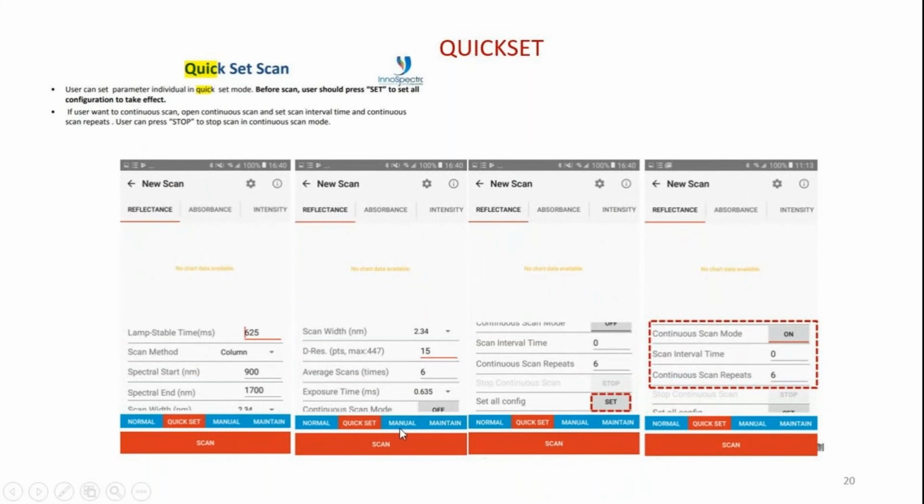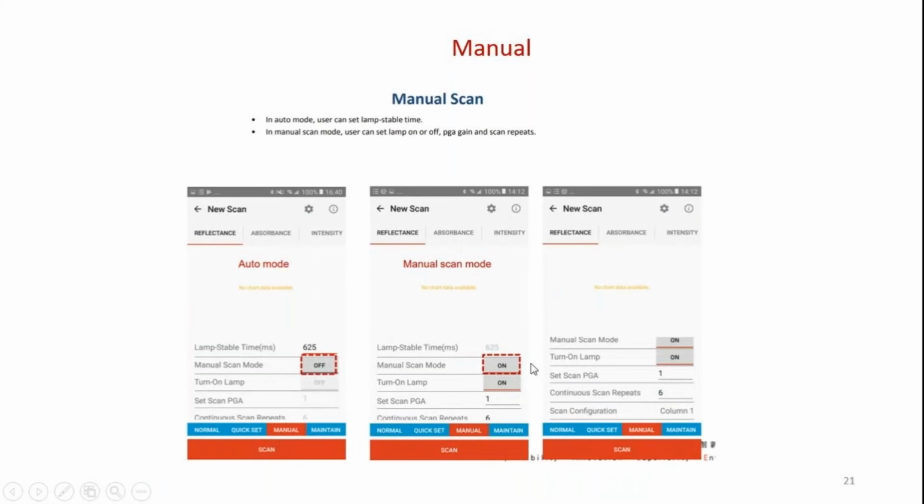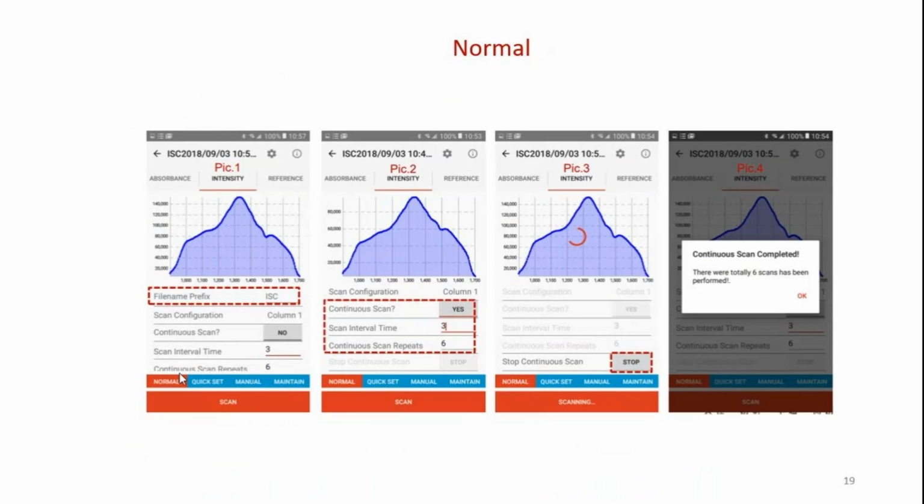There's also another mode, manual, which I don't recommend you to use because it has some options about changing the PGA gain, which I don't think should be changed. So I won't recommend you to use the manual. Just remember that if you want to do the normal scanning, which has 6 averages, whatever the column 1 parameters are, if you click on column 1, it will tell you all the scan parameters.